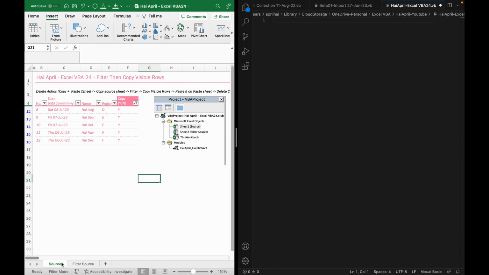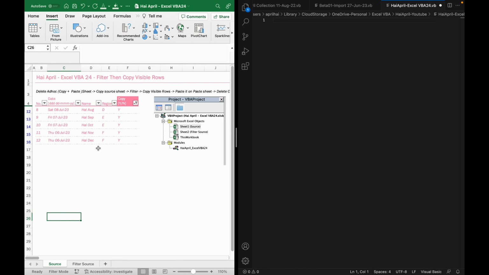There are two sheets: the first is Short and the second is Filter Short, and in this video we just care about the Short sheet. The screenshot right here shows the sheet scope of the Short sheet and the sheet scope of the Filter Short. We use the sheet scope because a user can change the sheet name by double clicking on the worksheet. If a user changes the sheet name, it affects our code when we run it, because it will not find the sheet name we called before.